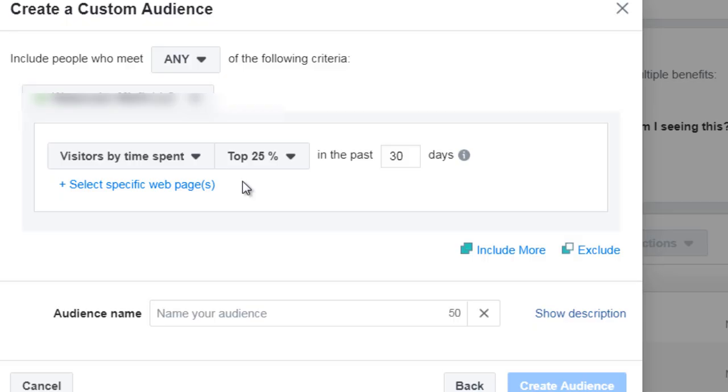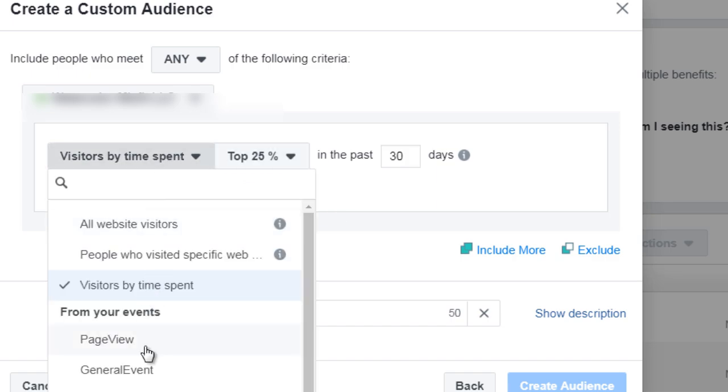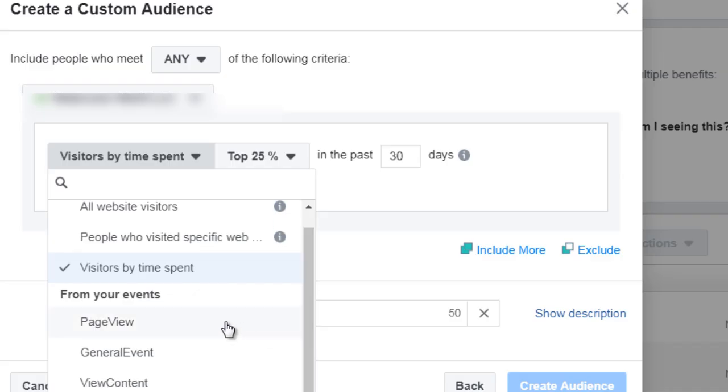You would rather create a custom audience of people who perhaps came, spent about 10 minutes or more, because that usually means that they are interested in what you have to offer. You could do specific events like page view, general event, view content, or purchase.